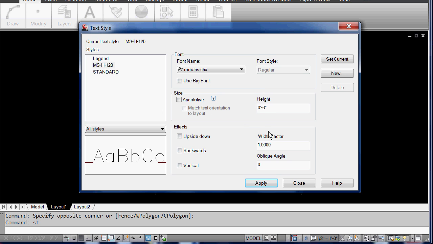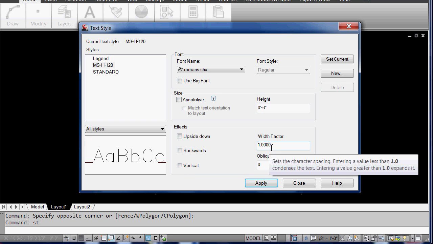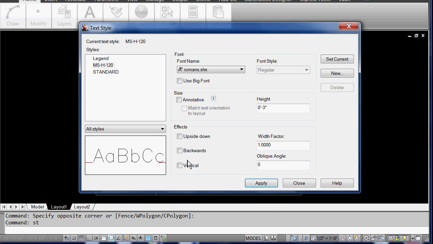Okay, we're going to make a couple other pieces of font text as well, or a couple of other styles. All right, so I'm okay there. Let's move on down to some of the next effects. Now, if you take a look, we can set our text upside down, backwards, or vertical. Okay, now in our case, we don't want any of those right now. Let's take a look at the width factor.